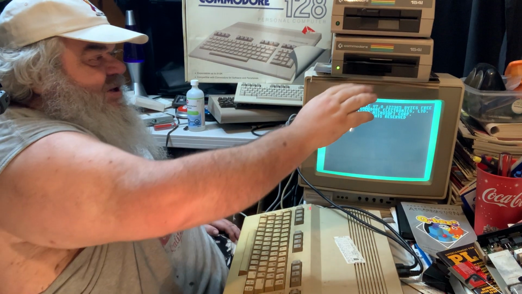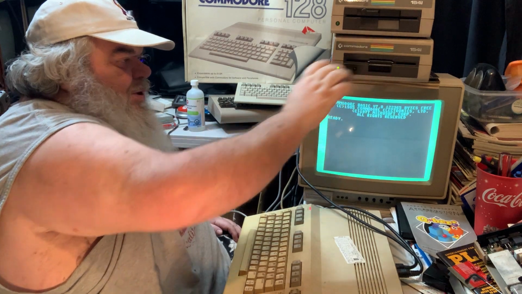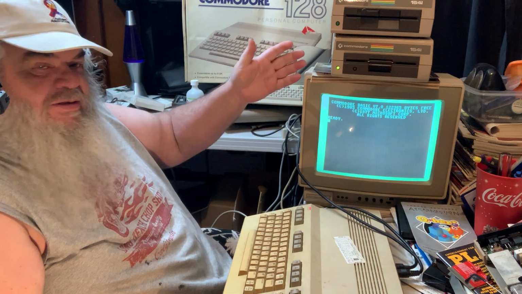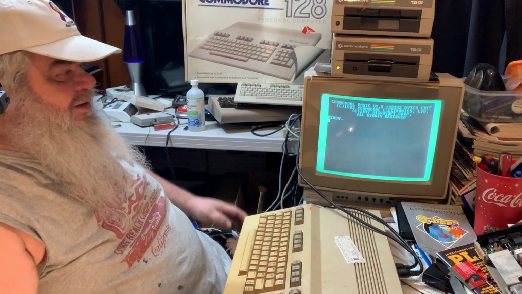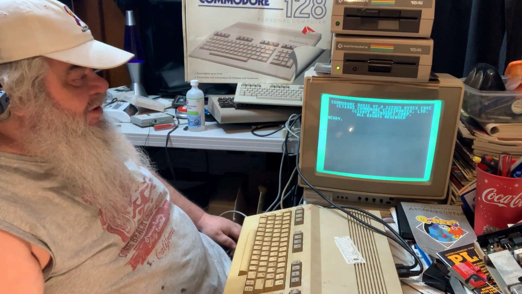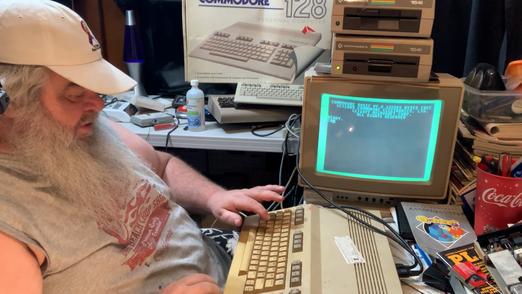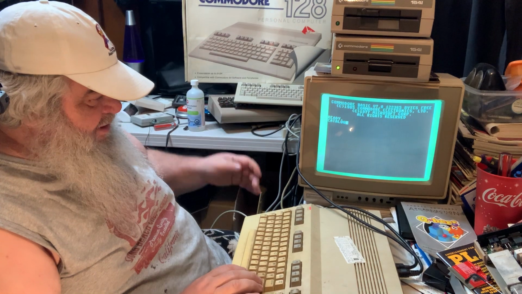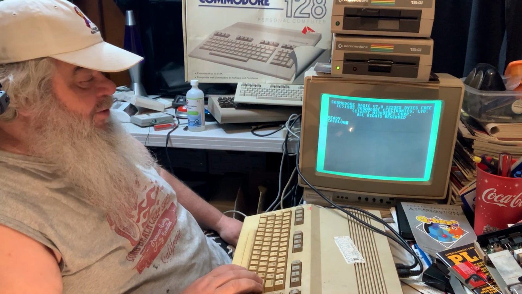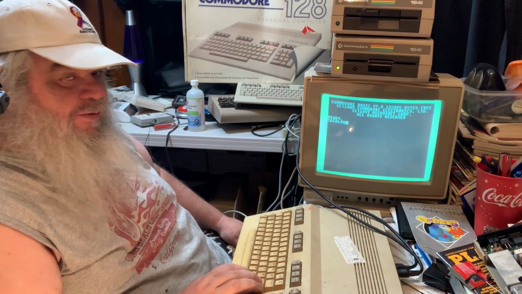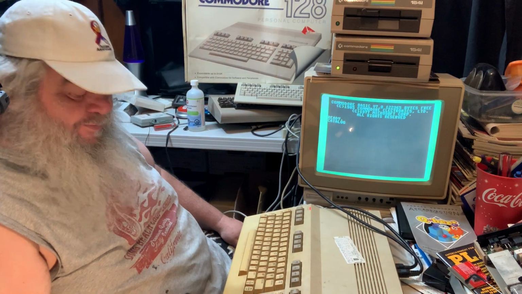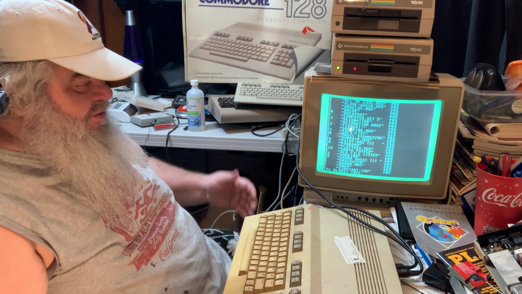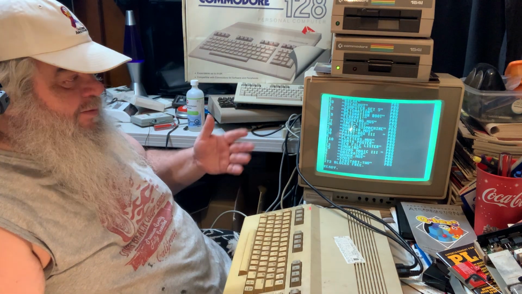Very quick video. If you have, or you recently acquired, a Commodore 128, and you have a monitor and some sort of disk drive together, and you're like, what do I do? Well, the first thing, if you hook it all up together and you think it's all working and happy, and it comes up like this, want to see what's on a disk? Type in the word catalog, C-A-T-A-L-O-G, and press return. And it should, if it's working, come up and show you what's on the disk.